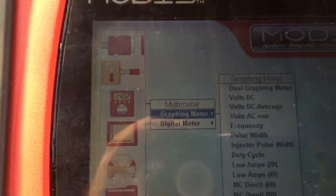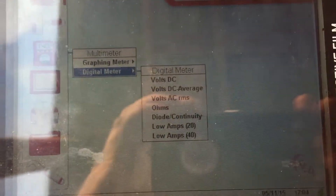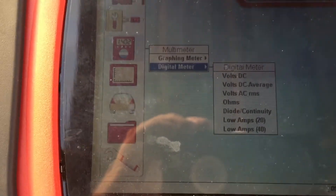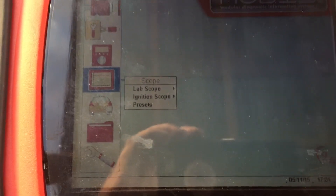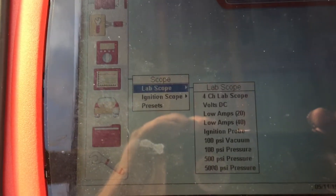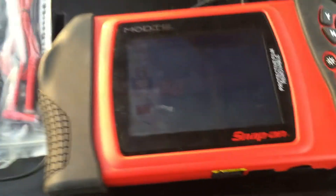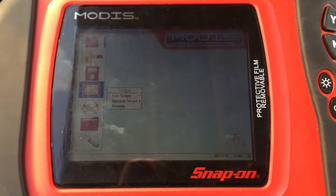The thing that I'll use a lot is the graphing meter, and it does all of the functions listed. Then you've got the digital multimeter — it's the same thing as that multimeter over there, but I trust this a hell of a lot more. You can also do low amps — if you get a low amp probe, I could do a whole video on that. If you want me to do a video on low amps for coil packs, fuel pumps, or anything like that, just let me know. But here's your four-channel lab scope. You've got low amps, 20 and 40 ignition probe, vacuum pressure — just everything, absolutely everything. It's a huge advantage over technicians that don't have it. Five hundred bucks, and the most you want to pay is $750.